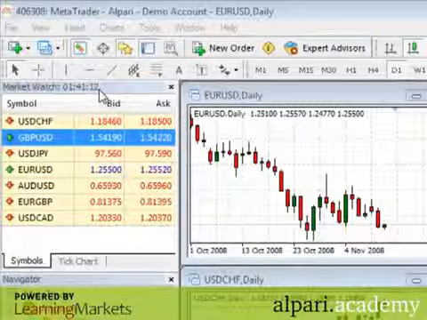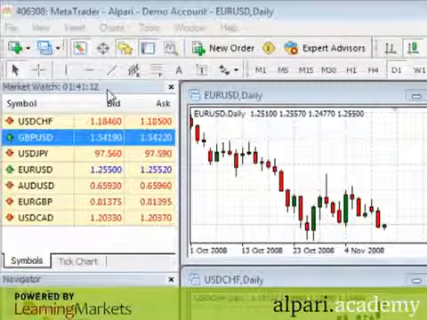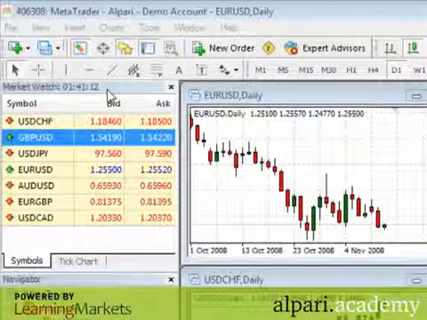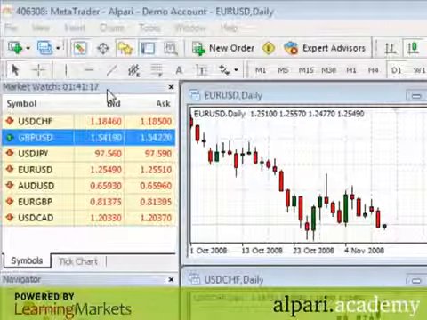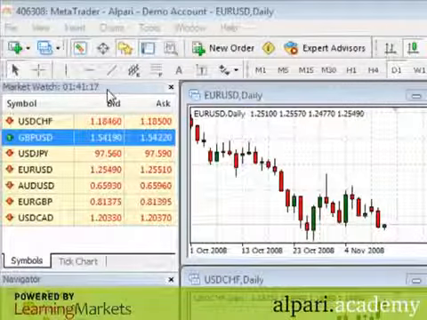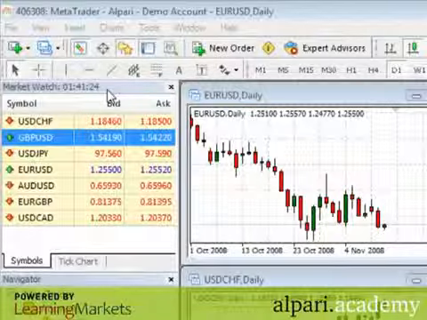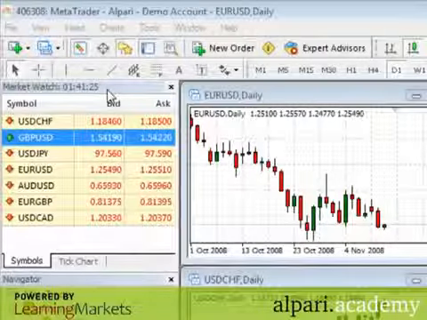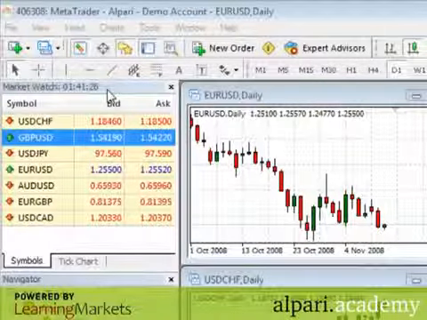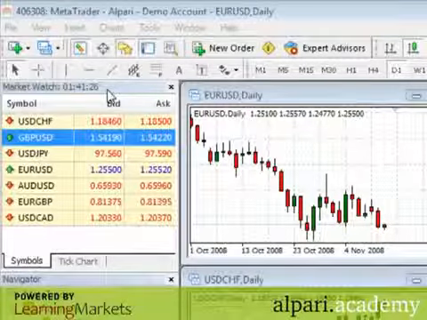The reason it's used that way is it helps to avoid the Sunday bars. If you've been in the Forex for very long, you know that there really is no Sunday session. The market's essentially closed Saturday and Sunday, or at least most dealers are not taking trades during those periods of time, and Alpari is no exception.